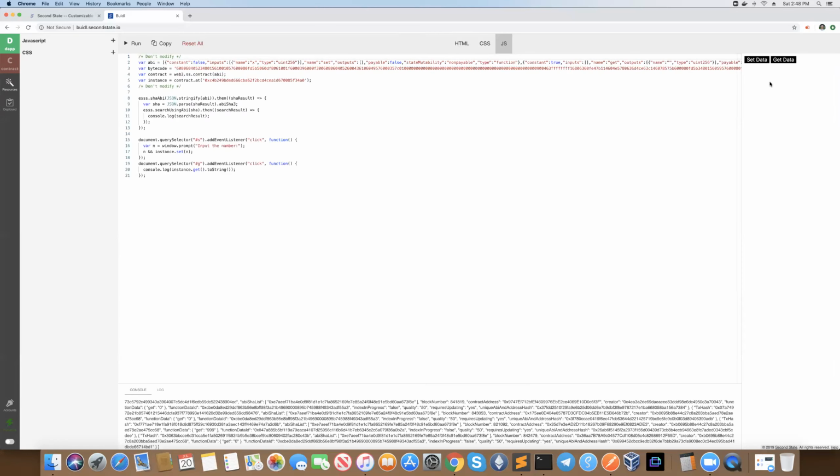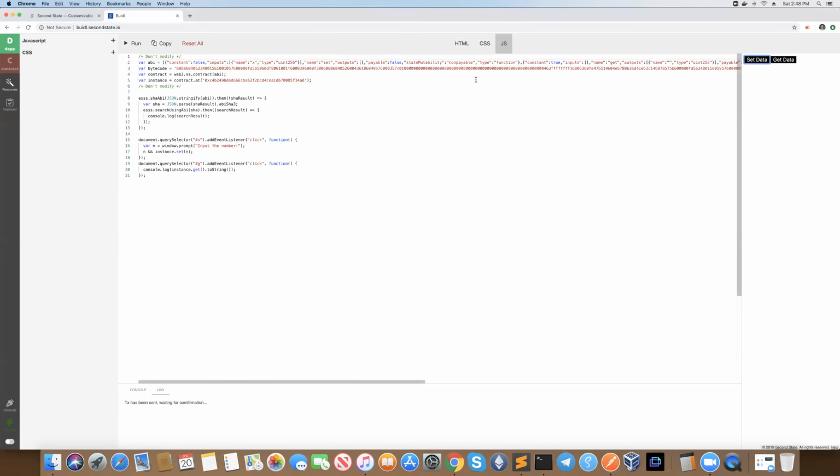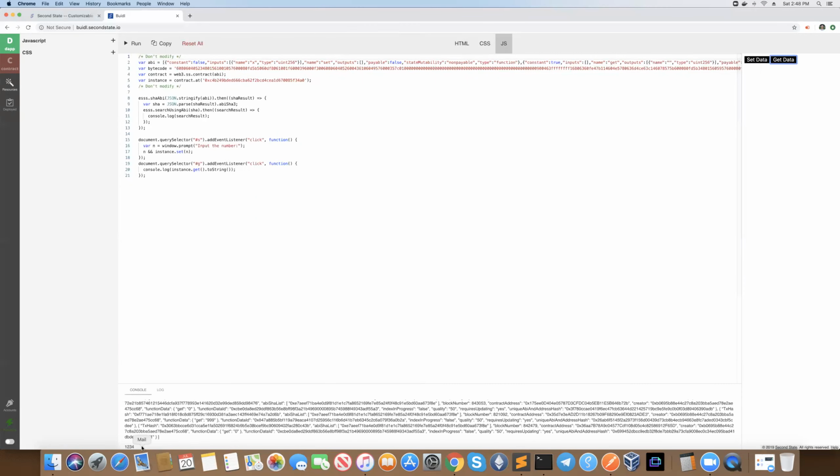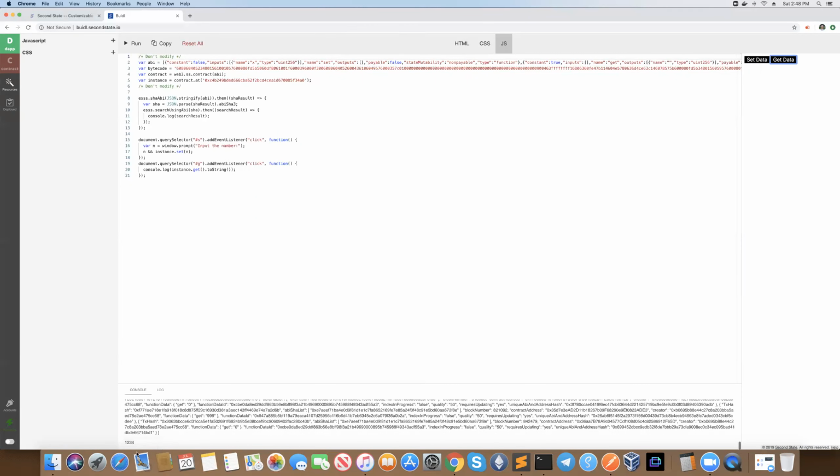So let's go ahead and use this. So we'll click set data, and this creates a pop-up. Please input a number, so 1, 2, 3, 4. We click OK, and the smart contract has now created a transaction. It's put that data into the blockchain, and now if we click on the Get Data button, we will see that it goes ahead and gets that data from the blockchain and presents that back into the IDE. And there we have at the bottom here the numbers 1, 2, 3, 4.